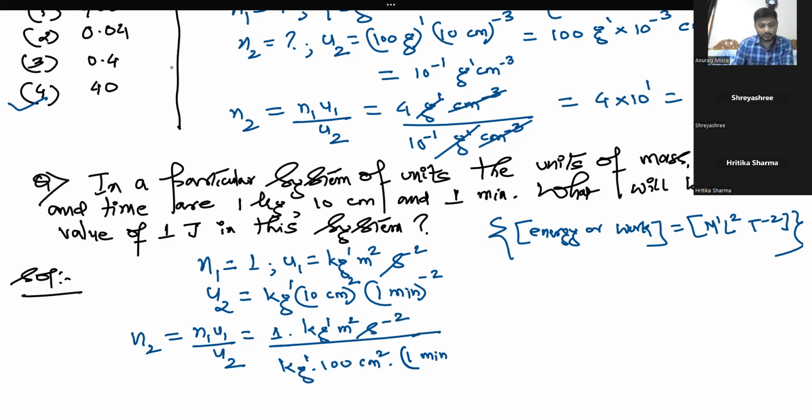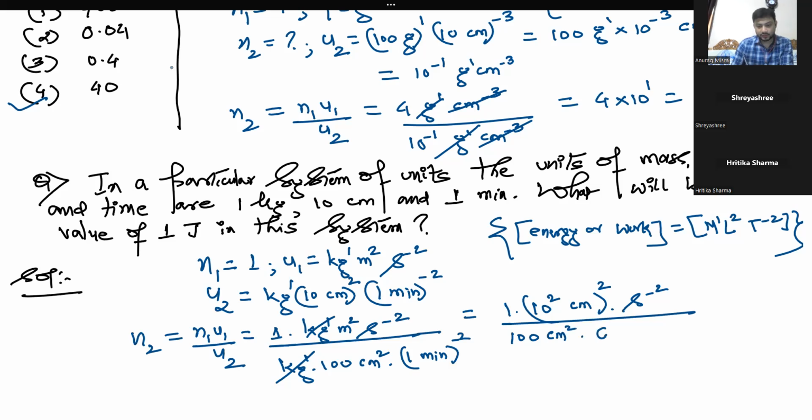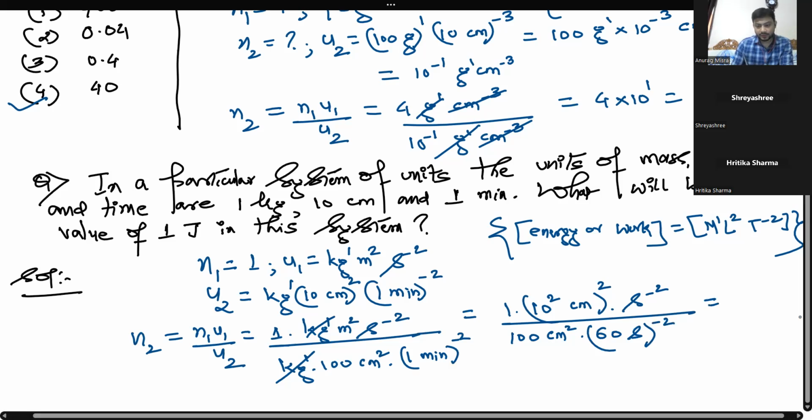First of all, you can cancel out kg. Now what do we have to do? We have to take out the units. For that you can make appropriate conversions. Here we had meter; in place of meter I can write 100 or 10 to the power 2 centimeter, then square it. Second we can leave as it is. Below, 100 centimeter square is there. In place of minute you can write 60 seconds, and its total power will be minus 2. So this gives us 10 to the power 4 centimeter square per second square.